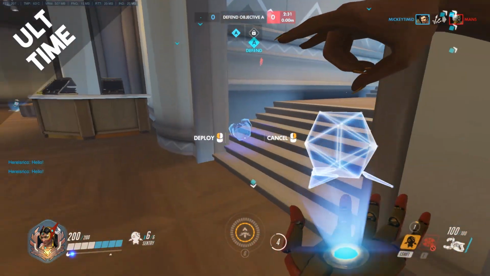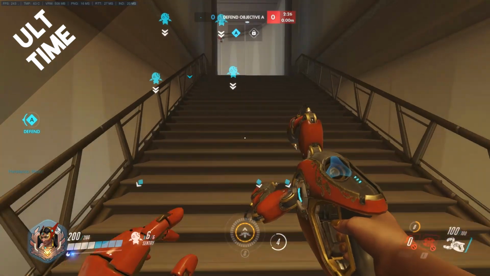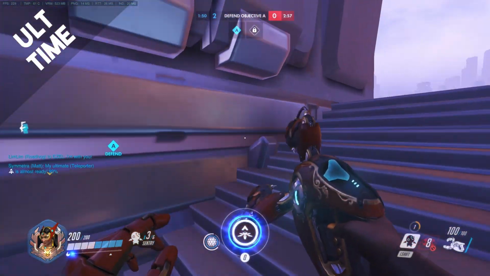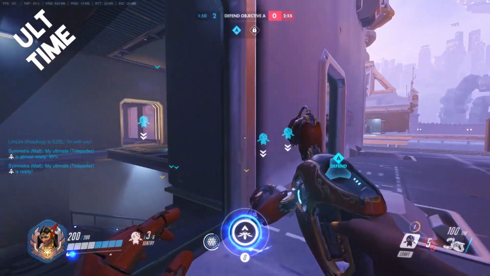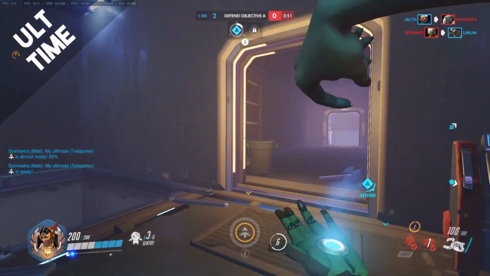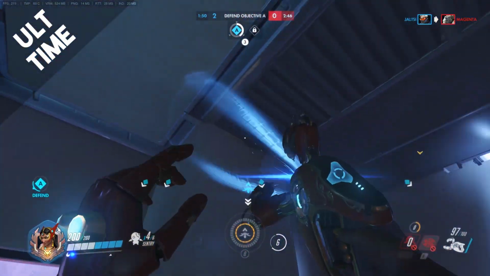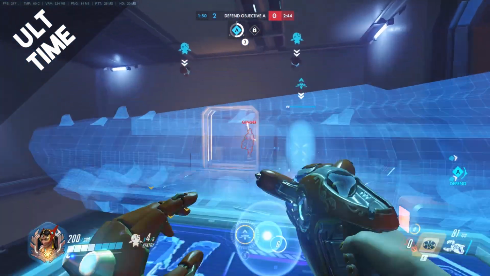A single Tracer you can handle, the same with a single Genji, but if they both come at the same time you're going to have a hard time protecting it. Your TP generally isn't an attempted clutch like the Mercy Res. Most of the time it will just be used to bring one person back at a time after they get picked off. This still has a massive impact on the game though, as it stops the enemy team from capitalising on entries that are made.